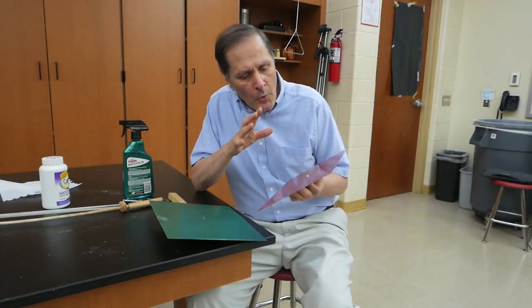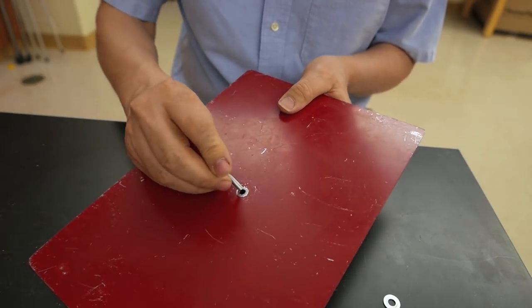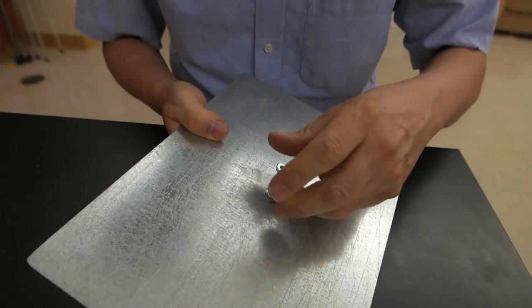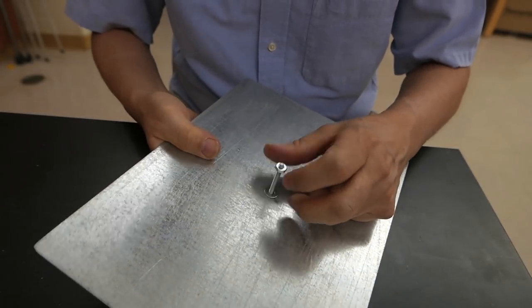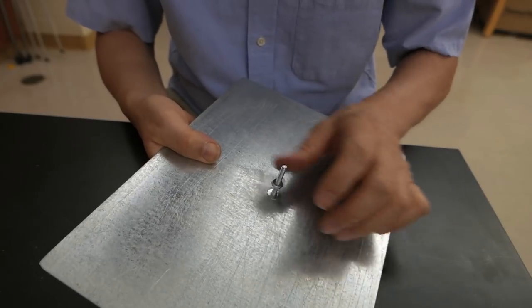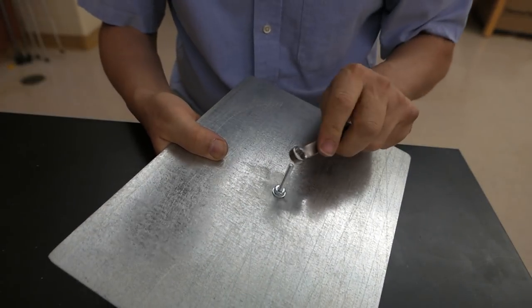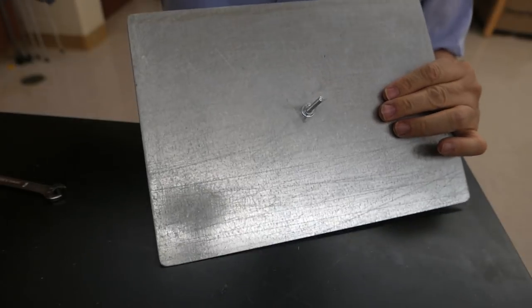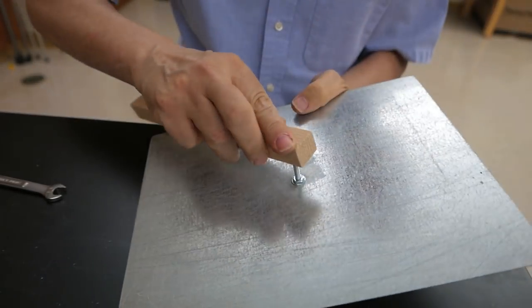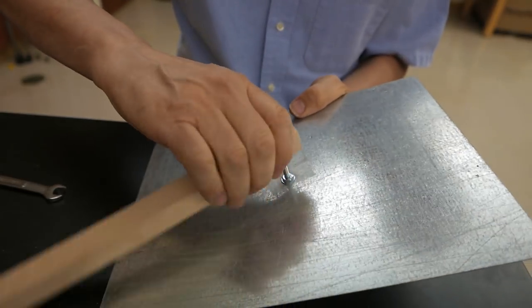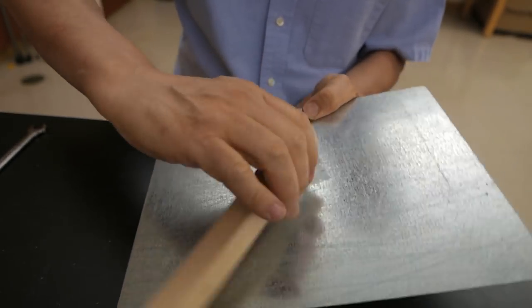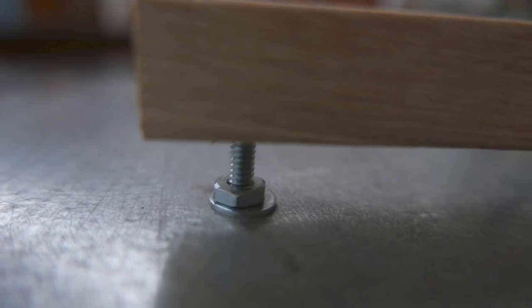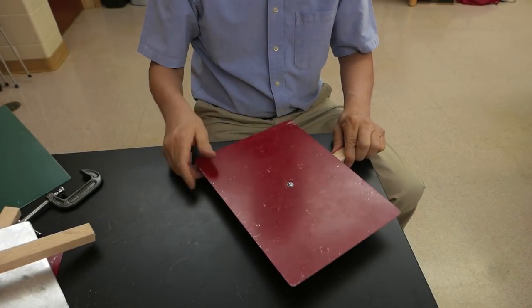Now the equipment we need for this is very simple. We're going to start with a metal plate. Through the hole in the center I'm going to put this bolt, on the opposite side there's a washer and here's a nut for it. Let me tighten this down. There we go. Now fasten it real tight using a wrench. That should hold it. Now this bolt is simply going to get threaded onto this wooden bar. I'll simply turn this around until the bolt is all the way through the bar. A few more turns. It doesn't have to tighten all the way down.